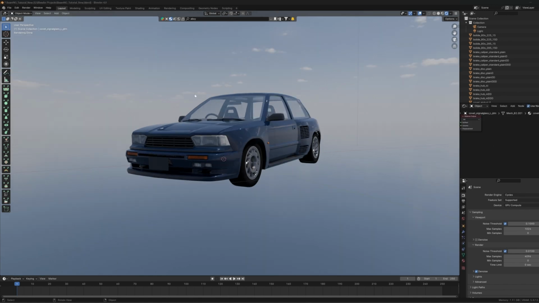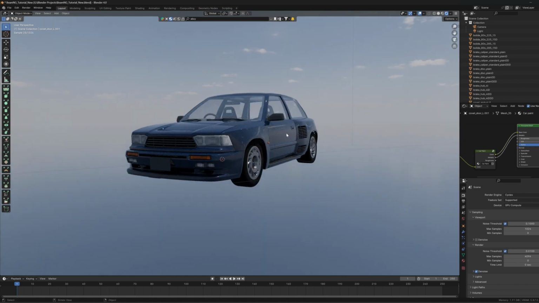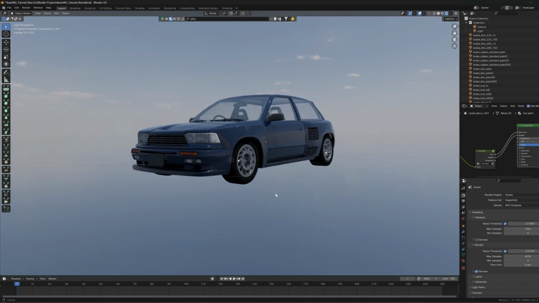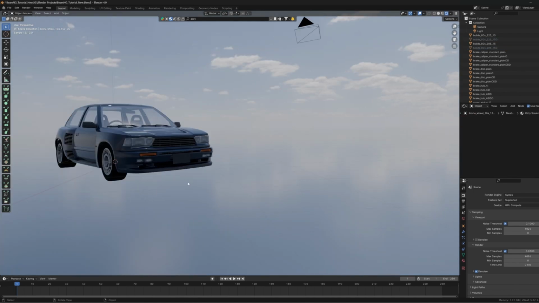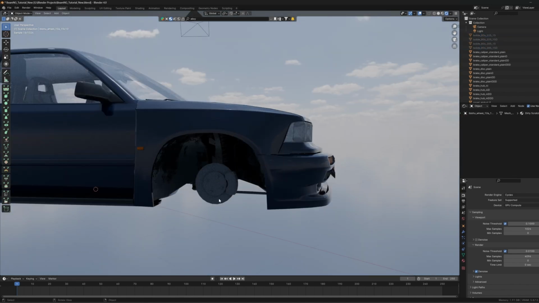Next step is to get the car ready for rigging. So just a little bit of prep involved here. We have to take all the panels and join them as one mesh. There's a lot of meshes here, so we need to have the car body as one mesh and the four wheels. In some cases, calipers as well. So first thing we'll do is we will join the car and all the parts to go with it, except for the wheels. So I'm just going to hide the wheels here now. I'll also hide the discs and the calipers.